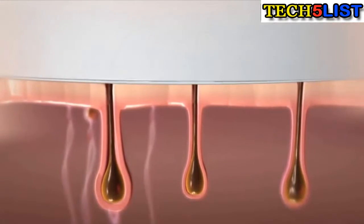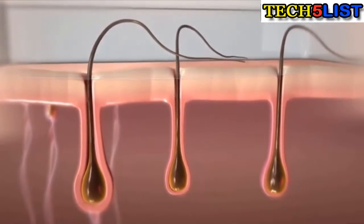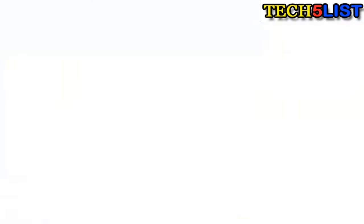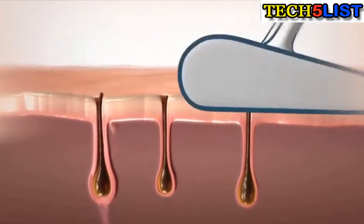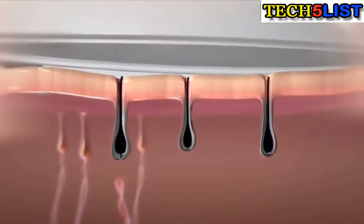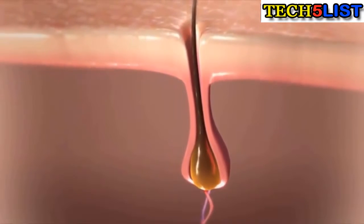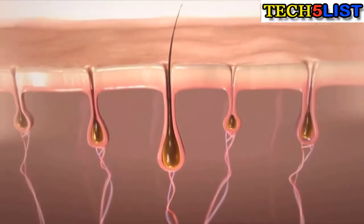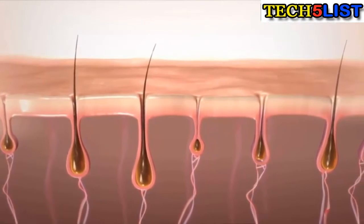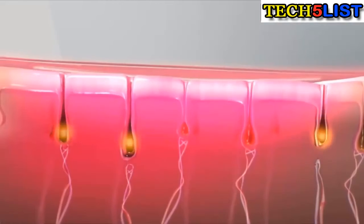For the best results, it's important to give HPL energy a clear path to the hair follicles located within the skin. Hair growing above the skin surface can block the light pulses from reaching their target. That's why you should shave before each flash and go treatment for maximum effectiveness. It's also important to understand that HPL only affects hairs that are inside the hair shafts at the time of treatment — but only 15% of your hair is actively growing inside its shafts at any given time. It's this hair whose growth is eliminated by HPL.